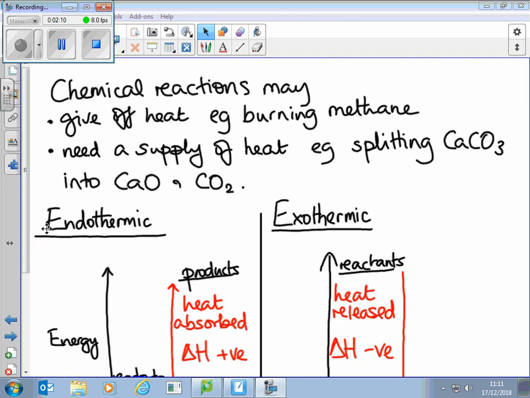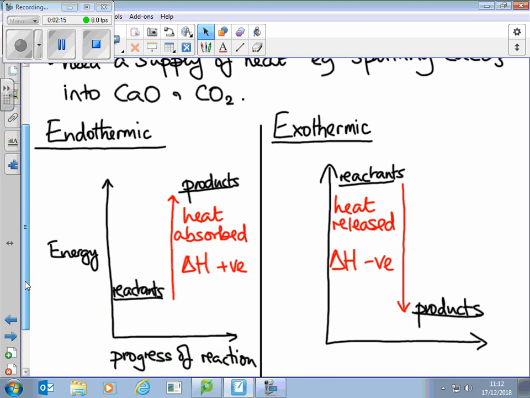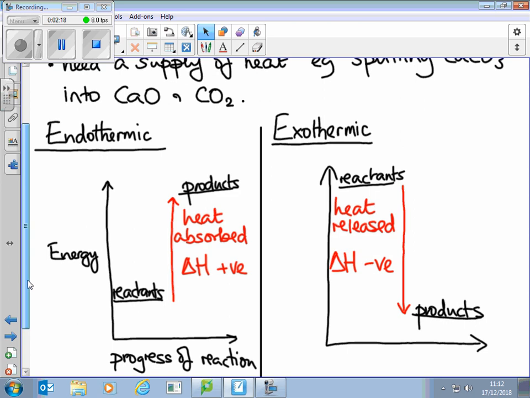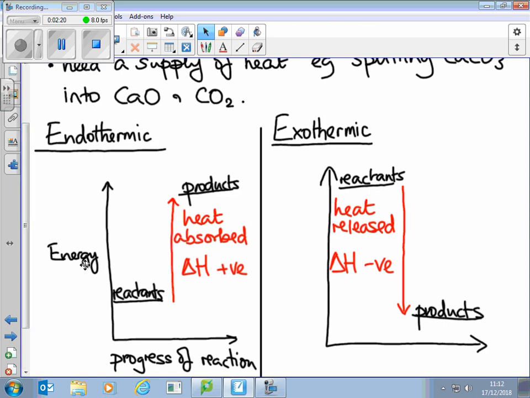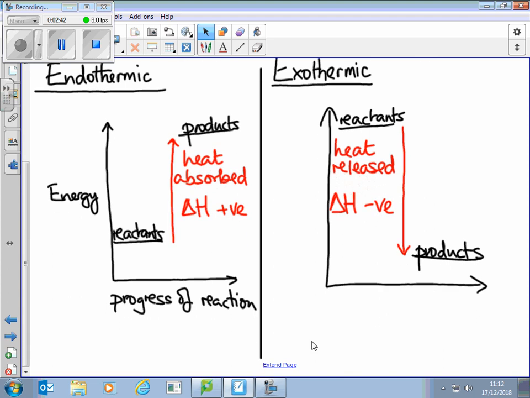Now, one of the key things, if we just go back to what we've gone through, is to remember what sort of reaction it will be. It gives out heat, so it will be exothermic, and consequently the value you should get for the outcome should be negative. So that's the first thing. So over on the right there, our exothermic one, our reactants, the ethanol and the oxygen, start with more energy than the products, which are the carbon dioxide and water. Make sure you've got a properly balanced equation for it. Don't forget state symbols.